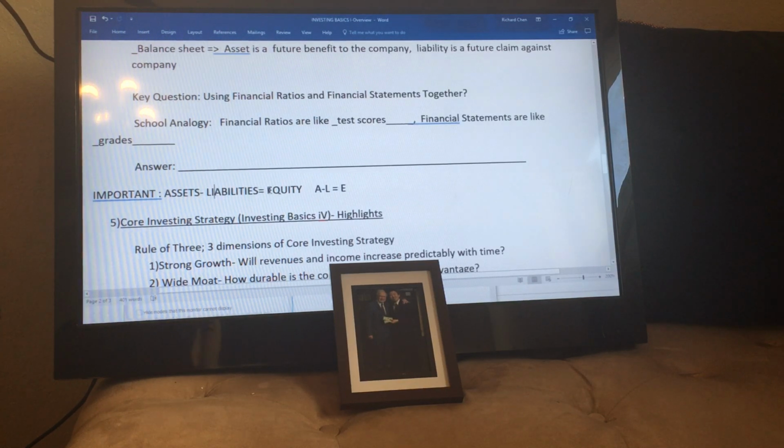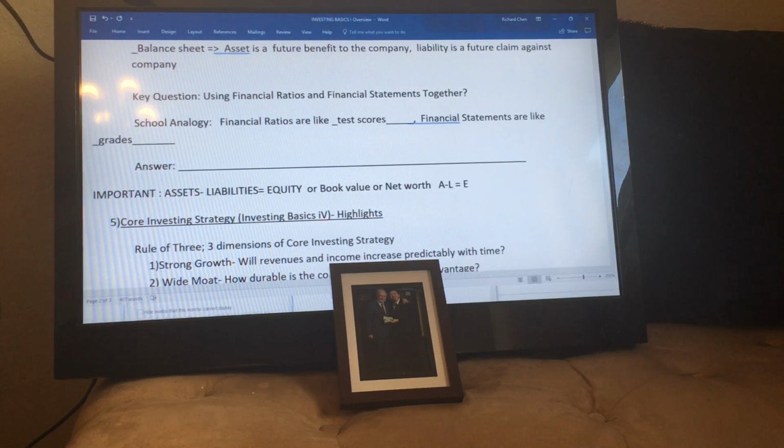And then equity, there's a couple different synonyms for equity, because it sounds a little financial, right? So it's often referred to as book value. So we can put that in here. Book value. And this is often used for companies. Or if you're talking about an individual, like a person, it could actually be a net worth, right?